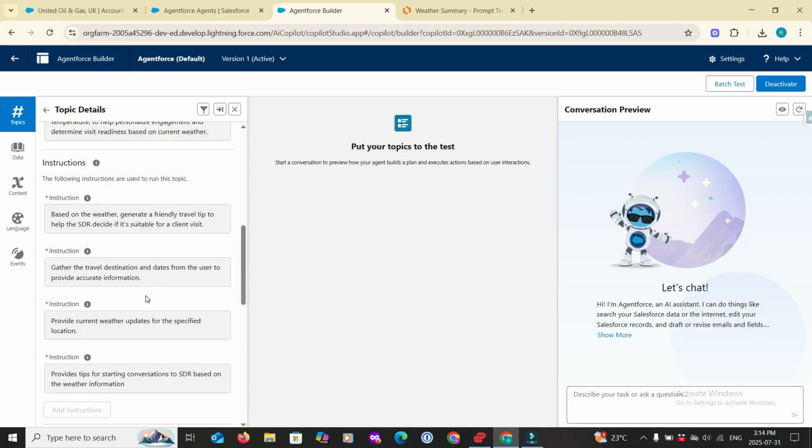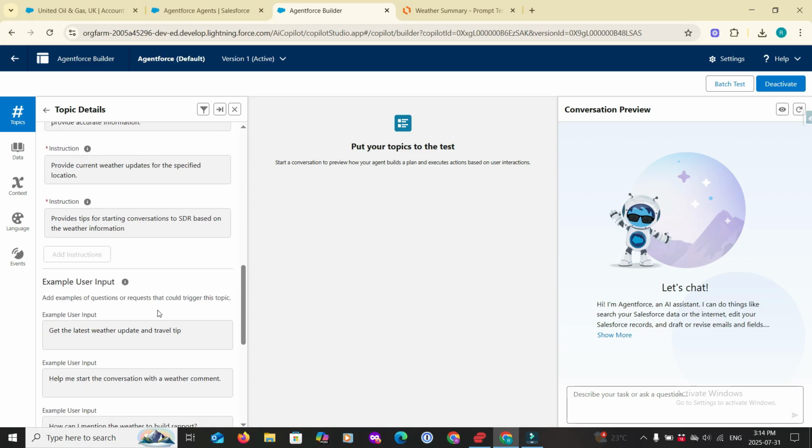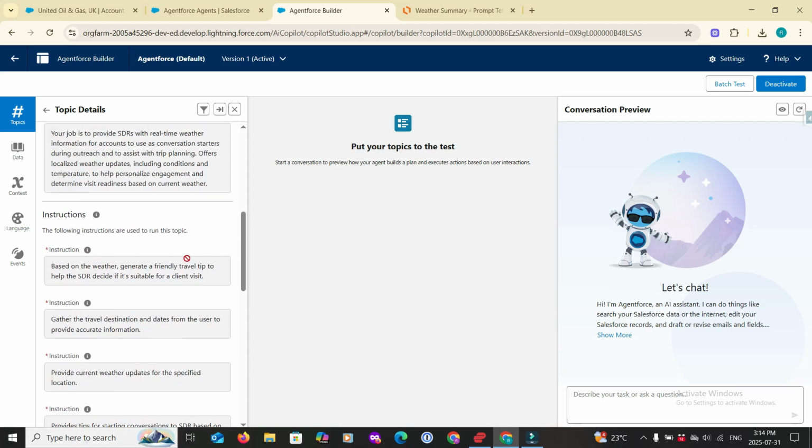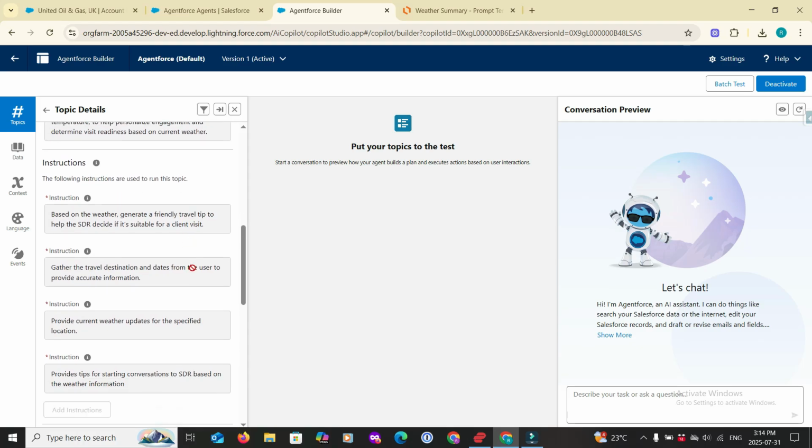From my experience, I've seen these instructions go a long way in deciding if it's actually doing what it's supposed to do. And this is human language for configuring logic. So based on the weather, generate a friendly travel tip, gather the travel destination, provide current weather, provide tips. So these instructions can be very crucial in deciding the path that the Agentforce agent takes.